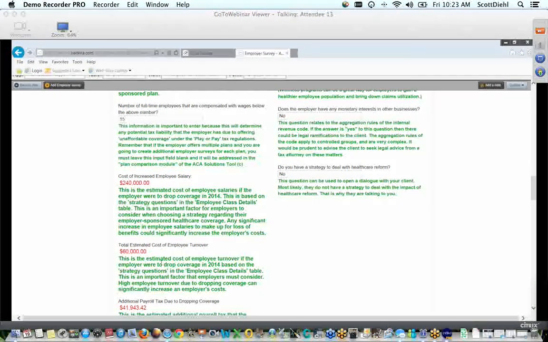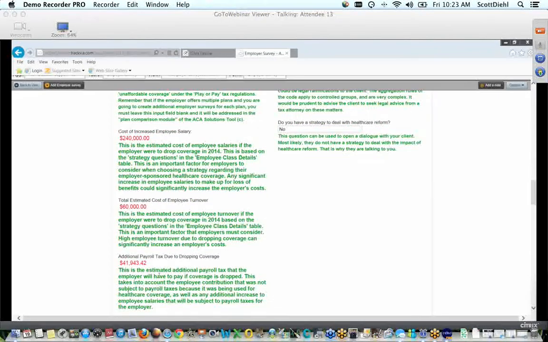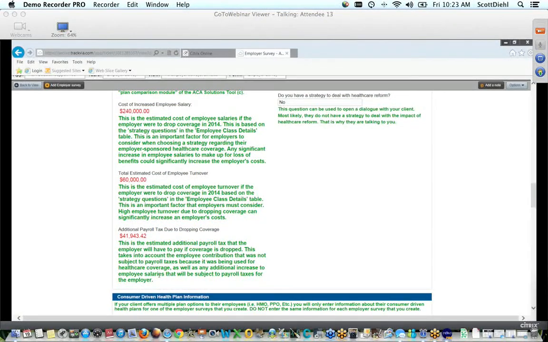And again, by playing with these numbers, you can get them to come out differently. And as you use the tool, you can see the various ways you can do that. Something we added in for the National Association of Health Underwriters specifically, because Janet Troutwine asked me to put this in here, is, well, if we gross up salaries, those salaries now are subject to payroll taxes.